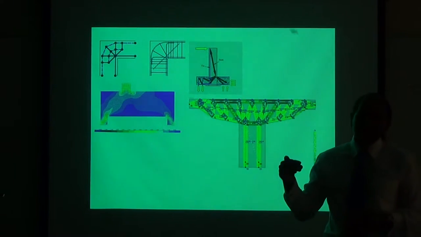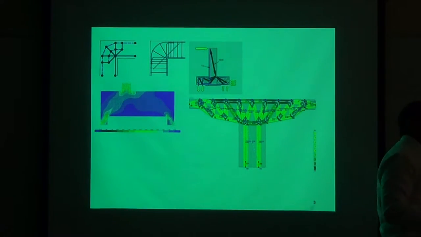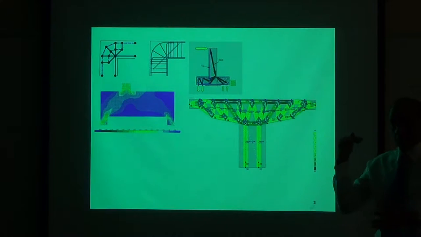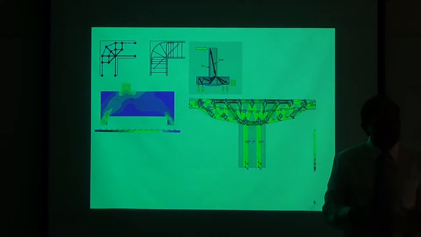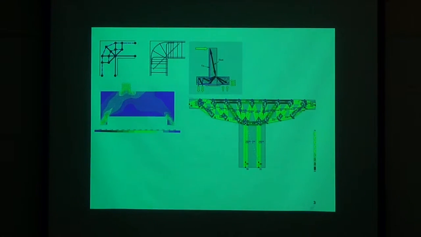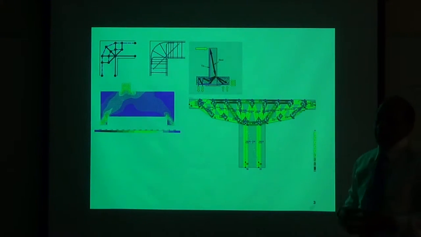Second thing is that one of the things that we have so far learned is that we do not rely on concrete for tension, especially in bending. In shear, a little bit, but in bending, not so much. So if we decide that concrete cannot take tension at all in any mode, then we can simplify our problem into another way. Secondly, we start to look at how the load is really being transferred, rather than assuming that it is going to cause bending and shear. So these two things come to this physical way of looking at the structures.